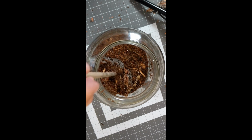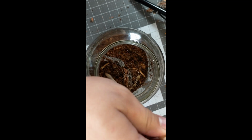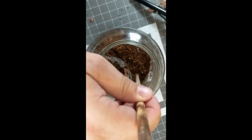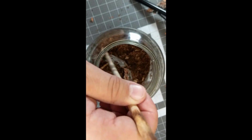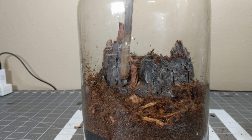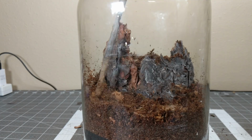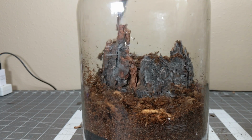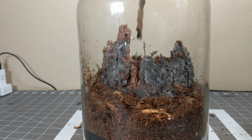So now we're going to clean it up a little bit, filling that in, and we end up with a bunch of overspray, so we're just going to pull it away. All right, so now, you see here, we've got our little log stump. It looks pretty good. It's filled with substrate, so now I can start putting plants in there.